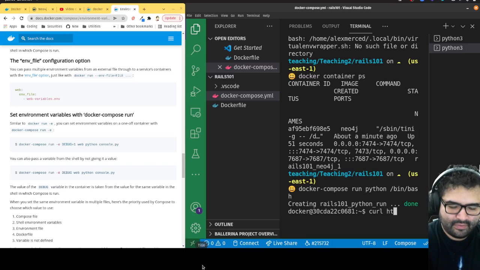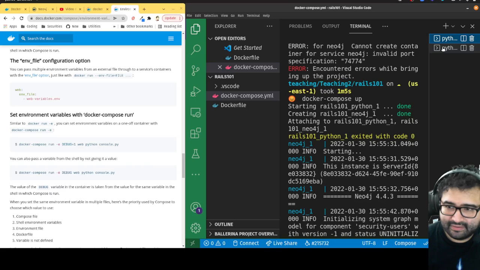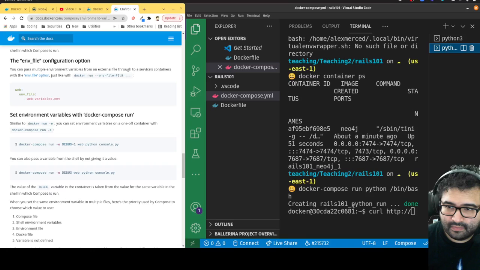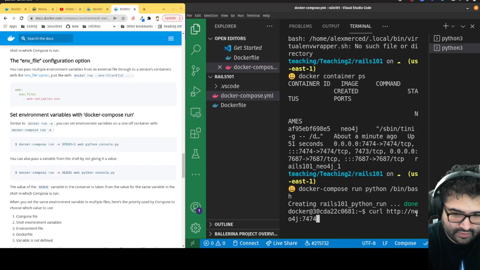I want to curl http://, and the other one's just called neo4j, right? http://neo4j:7474. I should get some sort of error back, but it shouldn't be a 404.